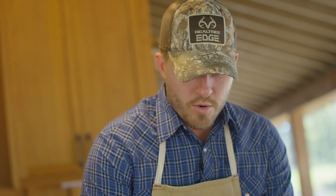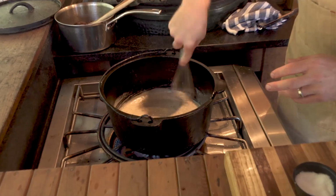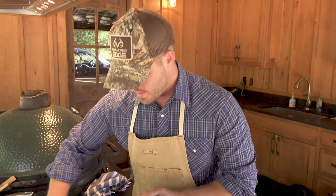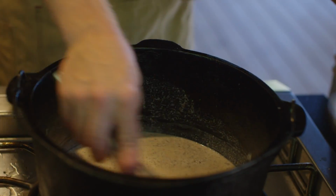Now that I get this flour all incorporated, I like to use a whisk because you can cover a little bit more surface area. This isn't something that you can just walk away from. You've got to attend to this. A good roux is the base of some of the best gravies on the planet Earth.